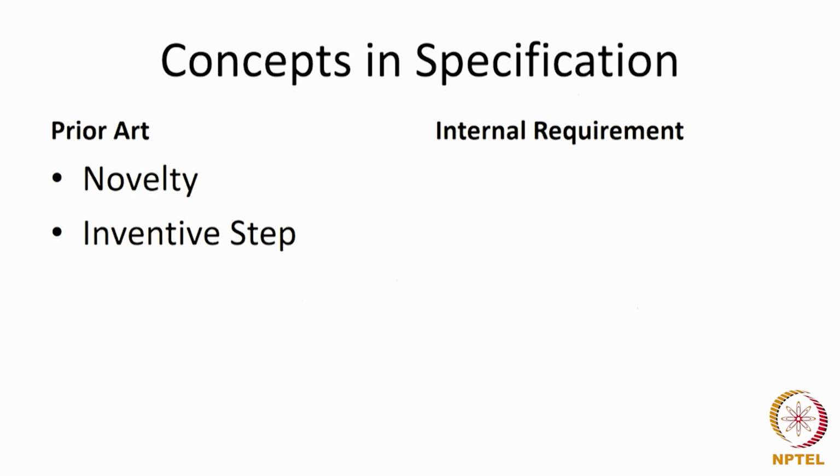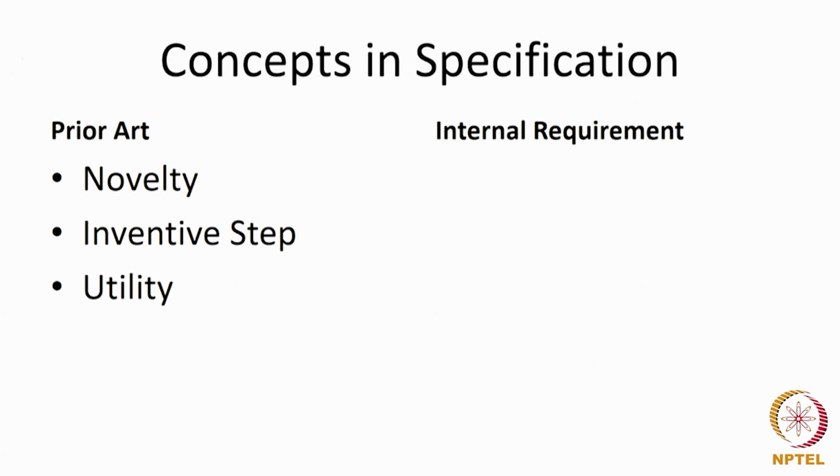An inventive step is a much more stringent yardstick than novelty, because in determining an inventive step, we look at the invention from the viewpoint of a person skilled in the art. It should not be obvious to a person skilled in the art. So again, you find that the specification will have to consider the prior art, and the claims have to be drafted in a way that it is not obvious to a person skilled in the art.